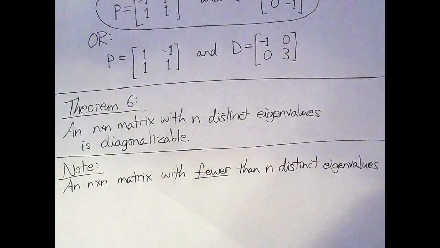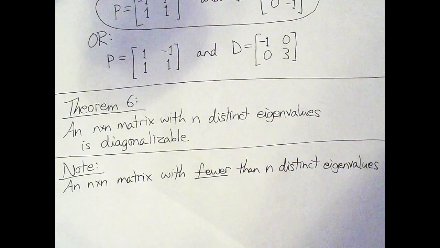And you could think of this in a couple of different ways. One way is, when you set up the characteristic polynomial, if it's a 3 by 3 matrix, the characteristic polynomial is going to be degree 3. So it has, at most, 3 distinct solutions to the characteristic equation. And you can apply that to the n by n case. An n by n matrix, you expect the characteristic polynomial to be a degree n polynomial. So you're not going to get more than n distinct eigenvalues, okay?